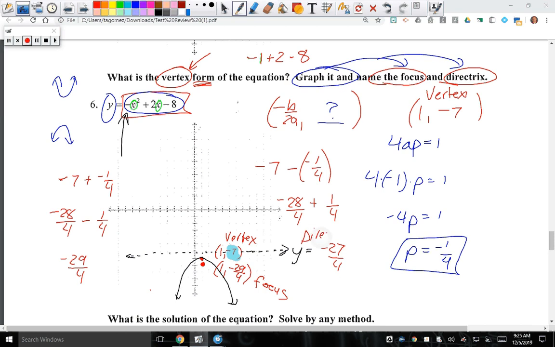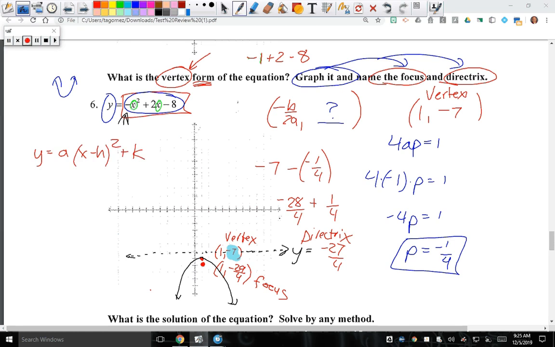We have to finish this off right now, okay? So we still have to get the vertex form of the equation. So my vertex did end up becoming 1, negative 7. And this 1, negative 7, the vertex, is going to go x minus 1, because everything in parentheses we do the opposite. And everything outside, it's exactly what you see.